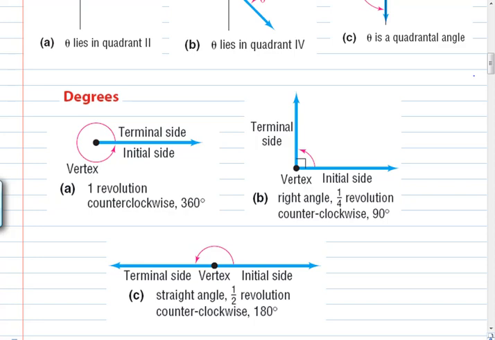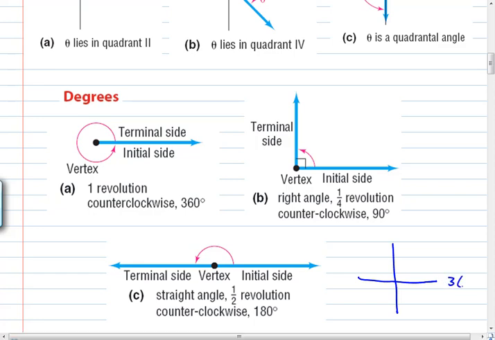There's two ways of measuring angles. We have degrees and we have radians. First, we're going to look at degrees. One revolution through in a counterclockwise direction is 360 degrees. So if you're out doing 360s in your truck or whatever, that means you're going in circles. We take a fourth of the circle and we end up getting 90 degrees. So if we're looking at an XY axis here, and this measures 360 degrees all the way around, we see that we can go halfway, and that's going to put us at half of 360, or 180 degrees.